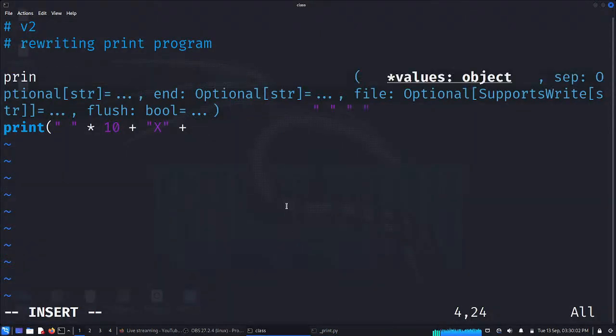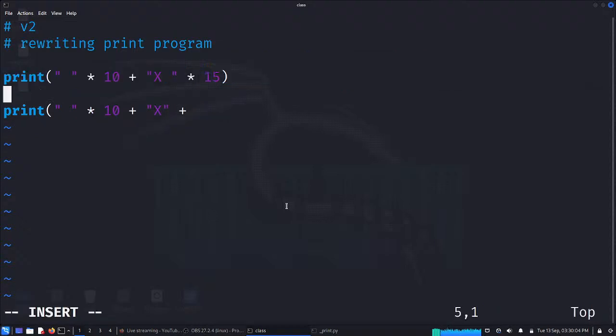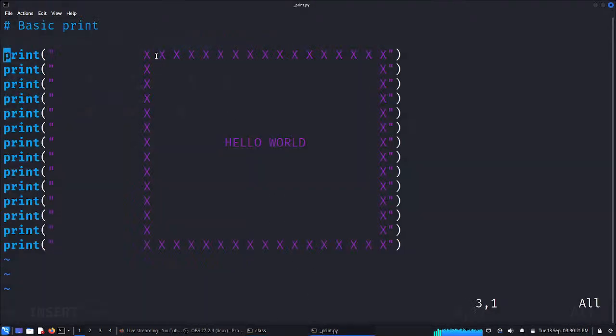So let us find out. We did 15 times, right, we have x and a space, so 15 times 2, which gives us 30.